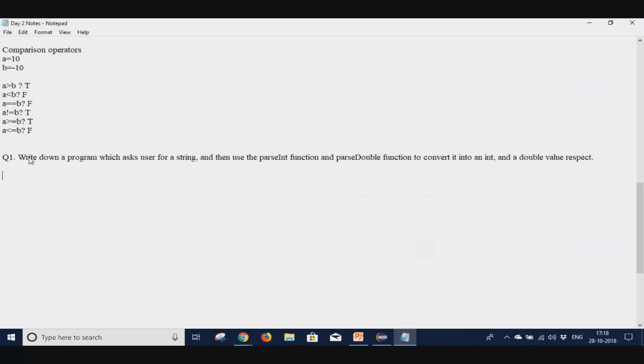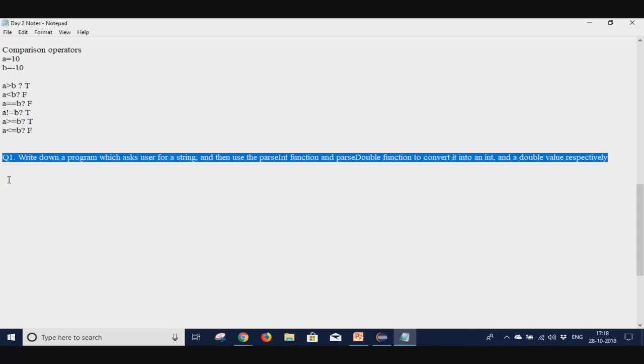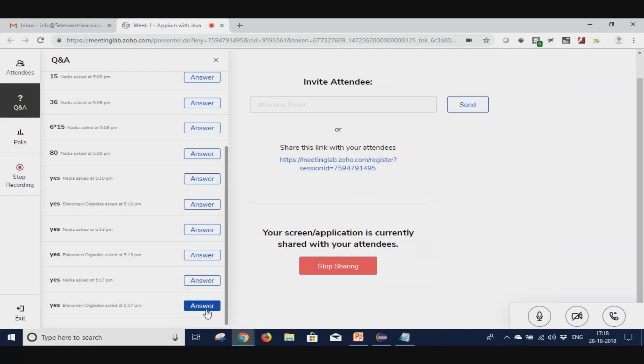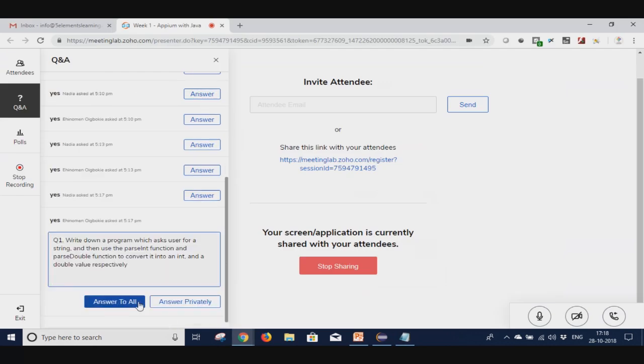So ask user for two numbers. Use the parseInt and parseDouble function to convert the string entered.